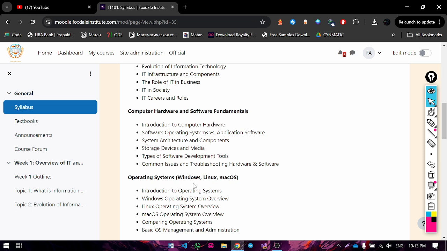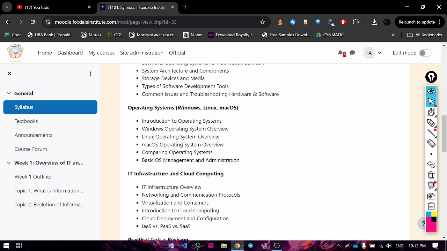In the third week, you're also going to be shown how you can install an operating system in another operating system. For this, we're going to be using VirtualBox, in which we're going to install a virtual computer inside another computer. So if you're using a Windows computer, we're going to try and install, for example, Linux in it, so that you have two operating systems. Then we're going to learn how these operating systems work, their basic functionalities, how they differ, like with performance, and which one is better for which operation.